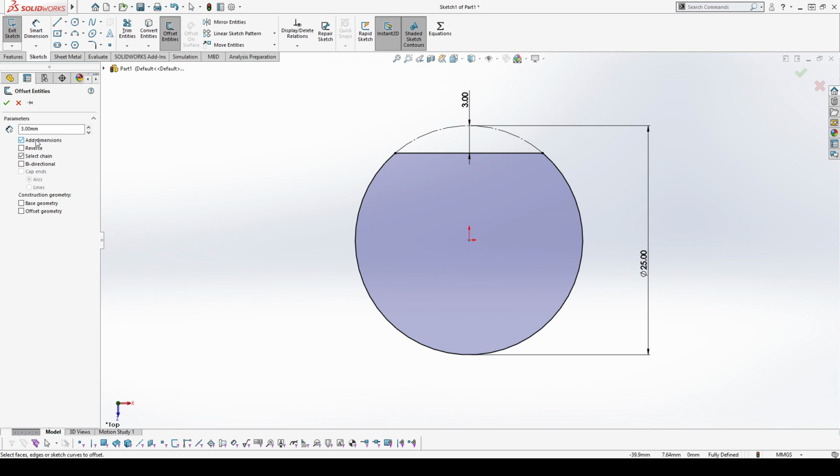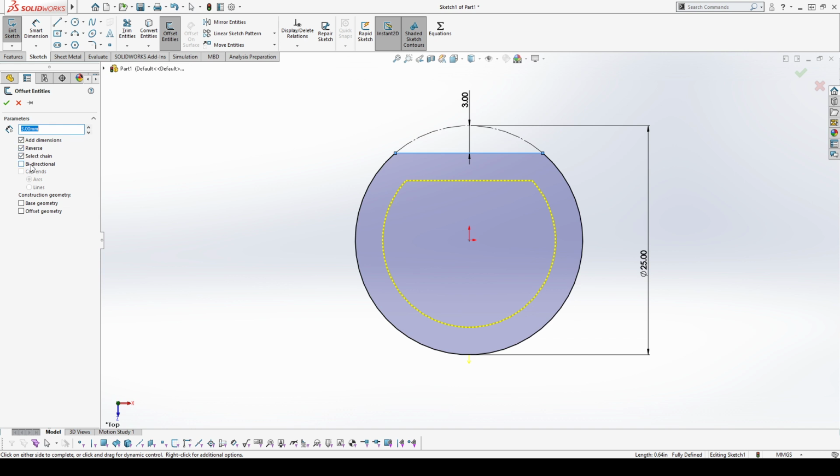Usually I want to just have it add in the dimensions for me. It'll just basically do a 3 millimeter dimension from one of the things that I select inside or towards my offset geometry. So I'll click that line there, and you can see it starts to give me this yellow preview of where it's offsetting. Like I said before, maybe I want to offset to the inside of the shaft. So this reverse checkbox lets me control which way I'm offsetting. Select chain basically means that by selecting just the line itself, it's going to go through and actually select this whole path. You can see it's selecting the arc as well. If I uncheck that, it's just offsetting the line.